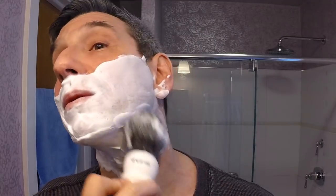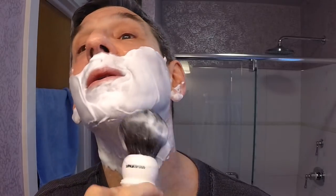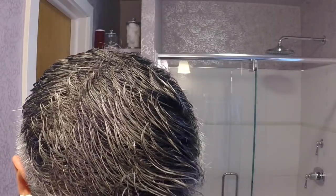And particularly when you're shaving with a razor like this, where there is a bit more blade feel, that extra slickness would be very welcome. It's not to say this is a bad soap at all, but for me it just is not slick enough, really.